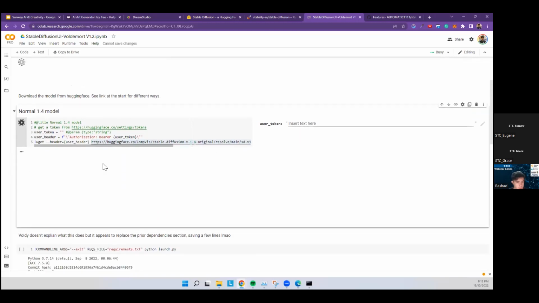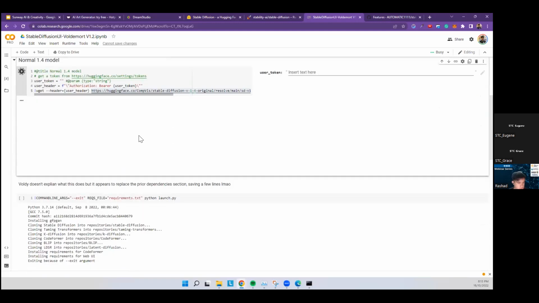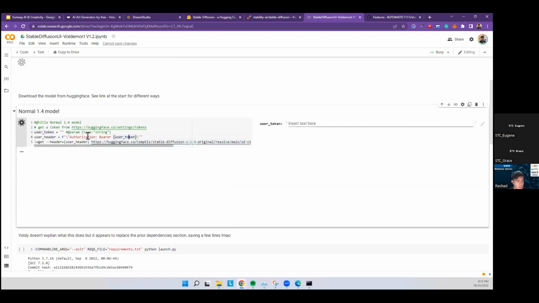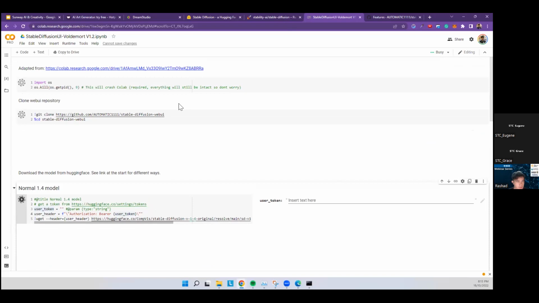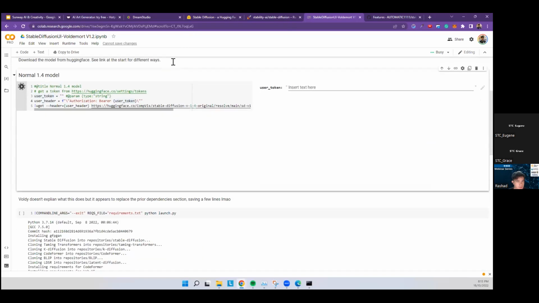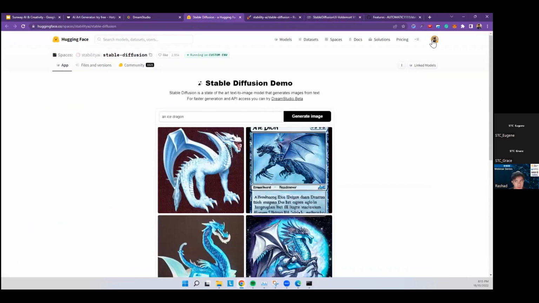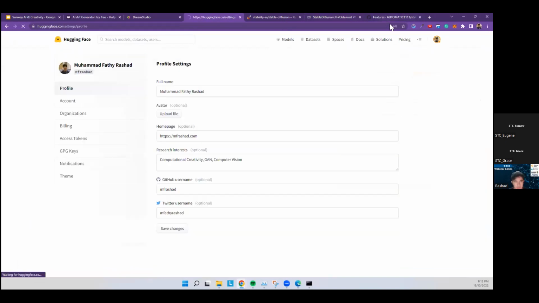It will give you a link where you can register and sign the agreement, and then you go to your account, then go to settings, and then go to access token.